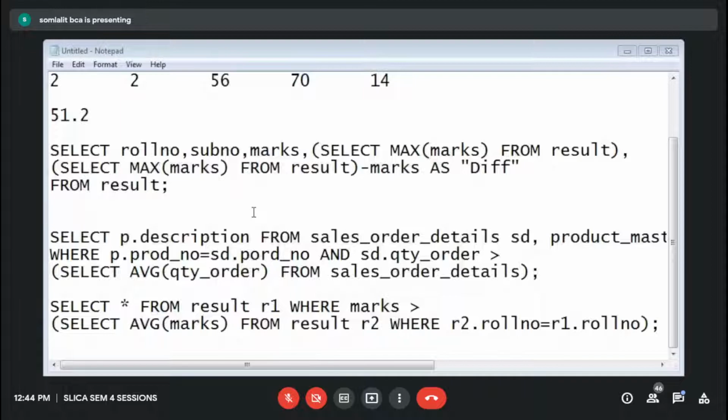What does the query say? Quantity ordered should be greater than their average quantity ordered.